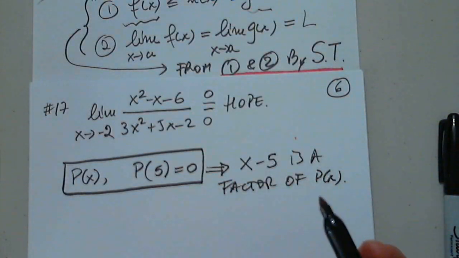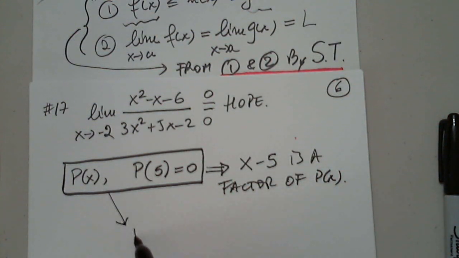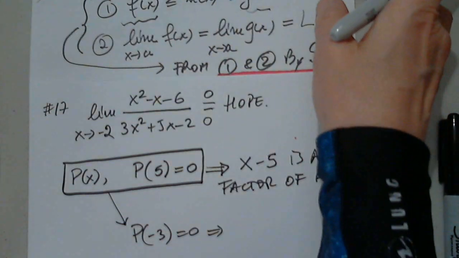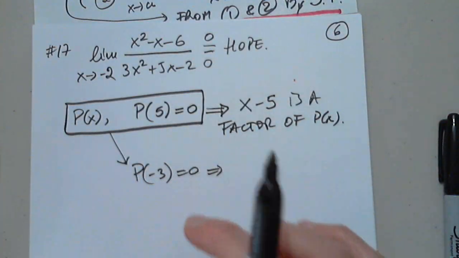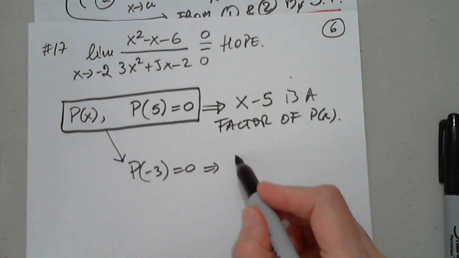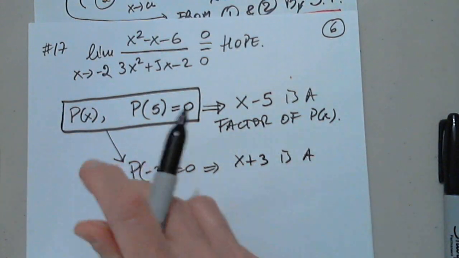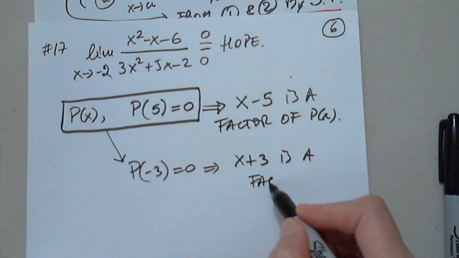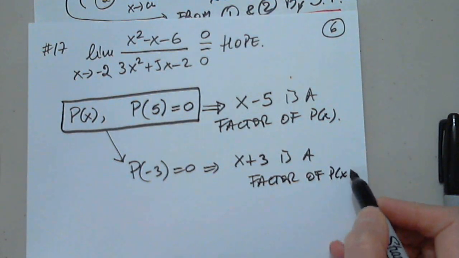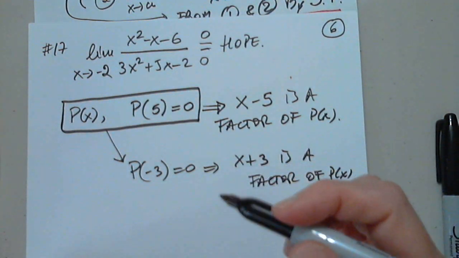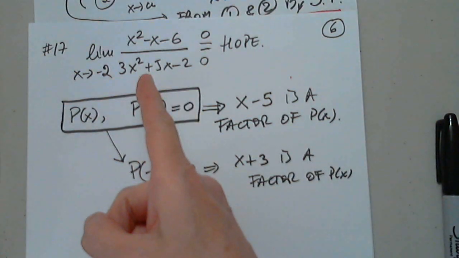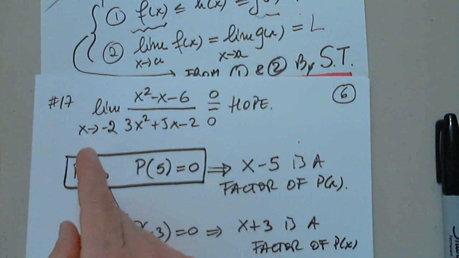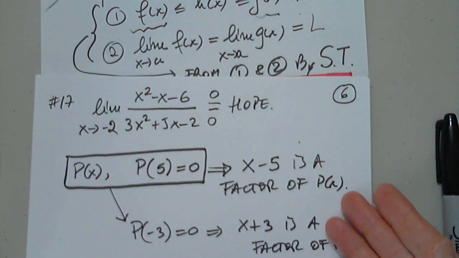Another example, so you understand the idea. Let's say I have p of -3. Then what is the factor of p of x if I get p of -3 to be 0? X plus 3. X plus 3 is a factor of p of x. So this is a side commentary. This is called the remainder and the factor theorem. If you understood it, that's all we need. Let's come back here. What do you conclude based on our side discussion?